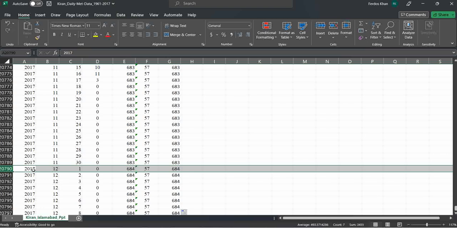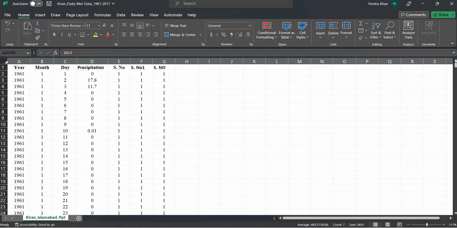So now 2017 December 1st started from 684. This means you can check in the middle as well, but the serial number is assigned correctly. Similarly you can do it for annual, but for annual remember you need to assign one number to the full year.